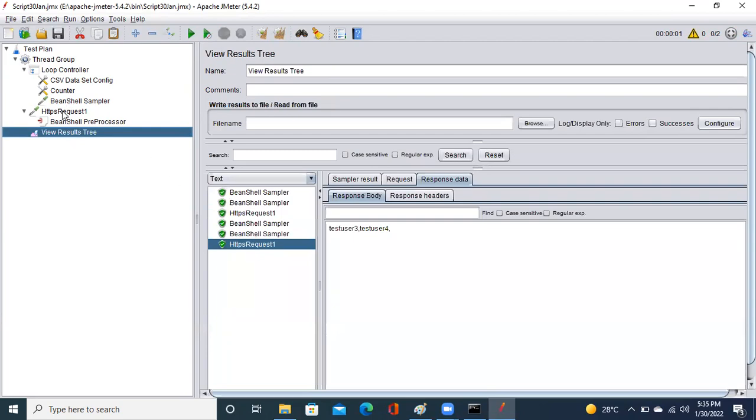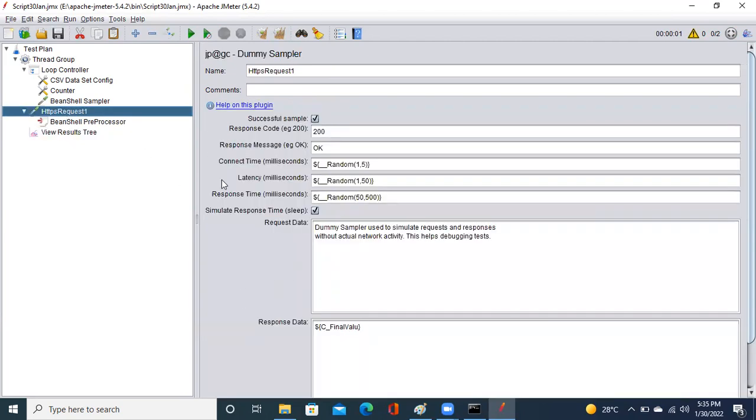If you want many CSV data values in your single HTTP request, for example multiple parameters passed instead of passing p underscore user 1, p underscore user 2, p underscore user 3, this is a simple technique you can implement.